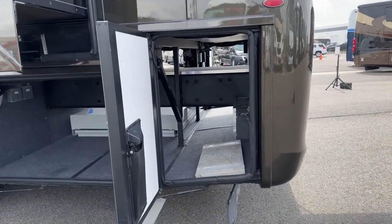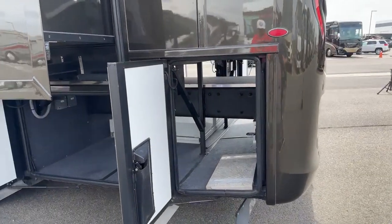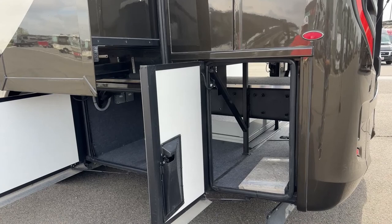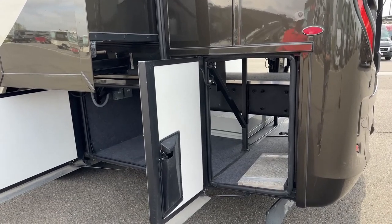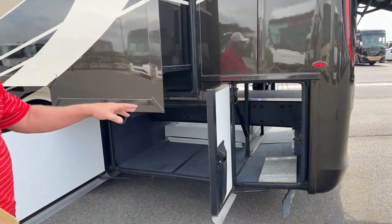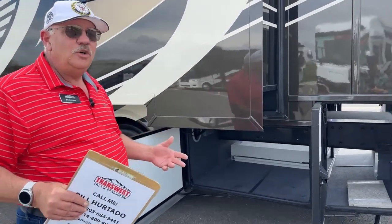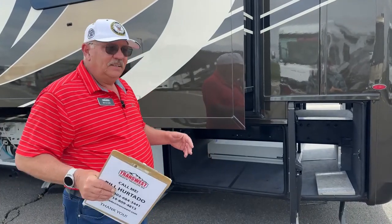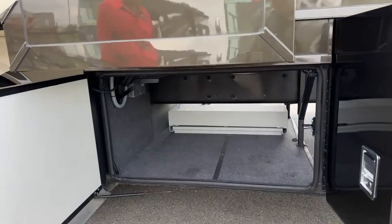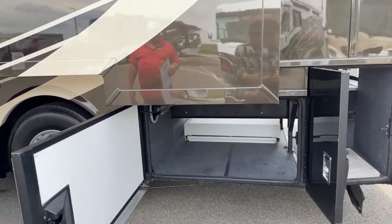Let's start back here in the back. Over here you can see the other side of that pass-through storage I showed you on the passenger side. And then wrapped in plastic still are some replacement tiles — the porcelain tile for the floor, out of the same lot. So if you ever had some event where the tile were to crack or break, that's going to be the same matching floor. I can't think of a time we've ever seen a Newmar tile floor crack via stress — it's always got to be some catastrophic event. On this side, you've got room for some taller storage behind that same slide tray.